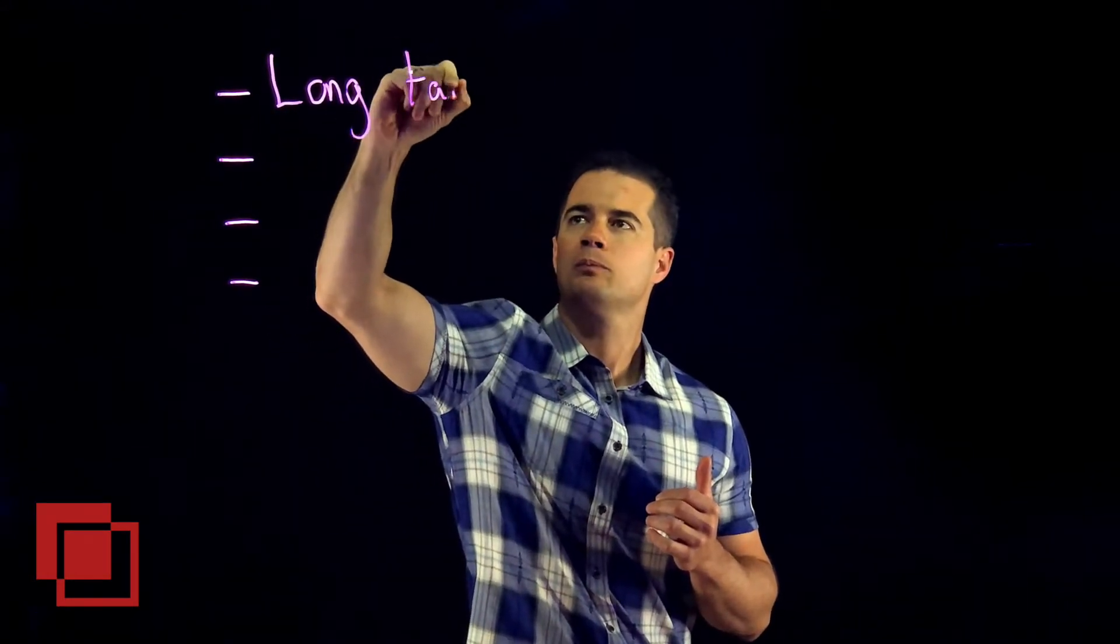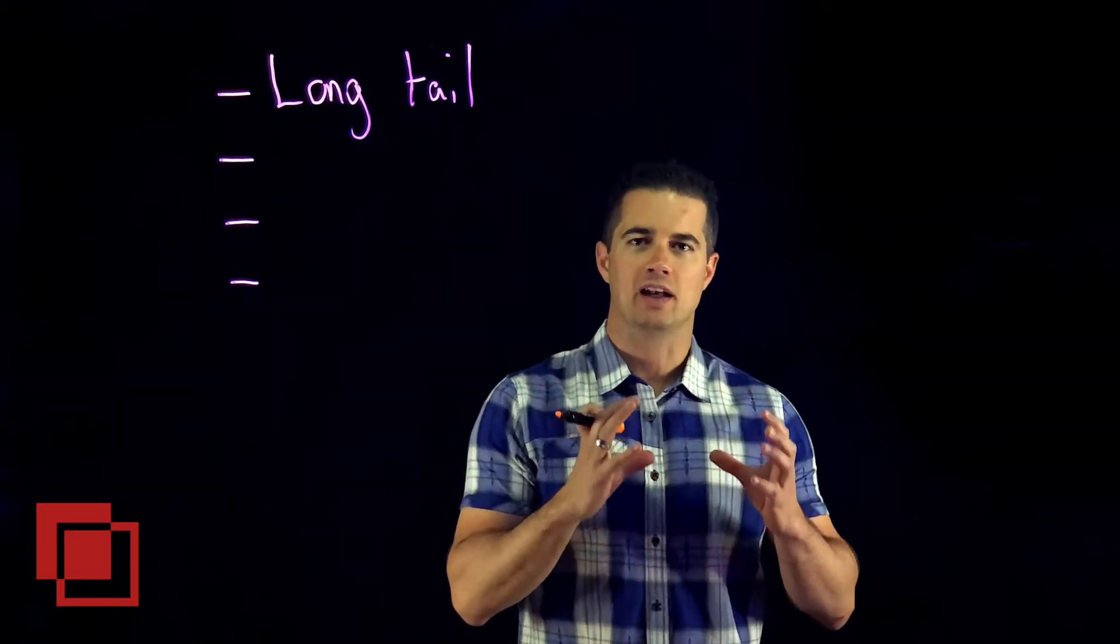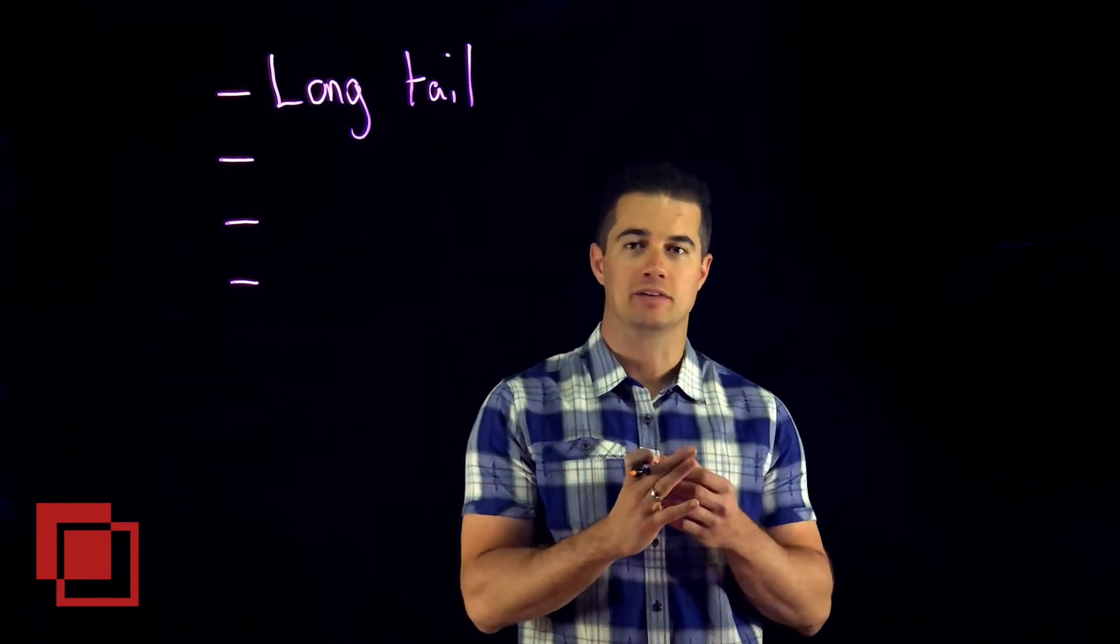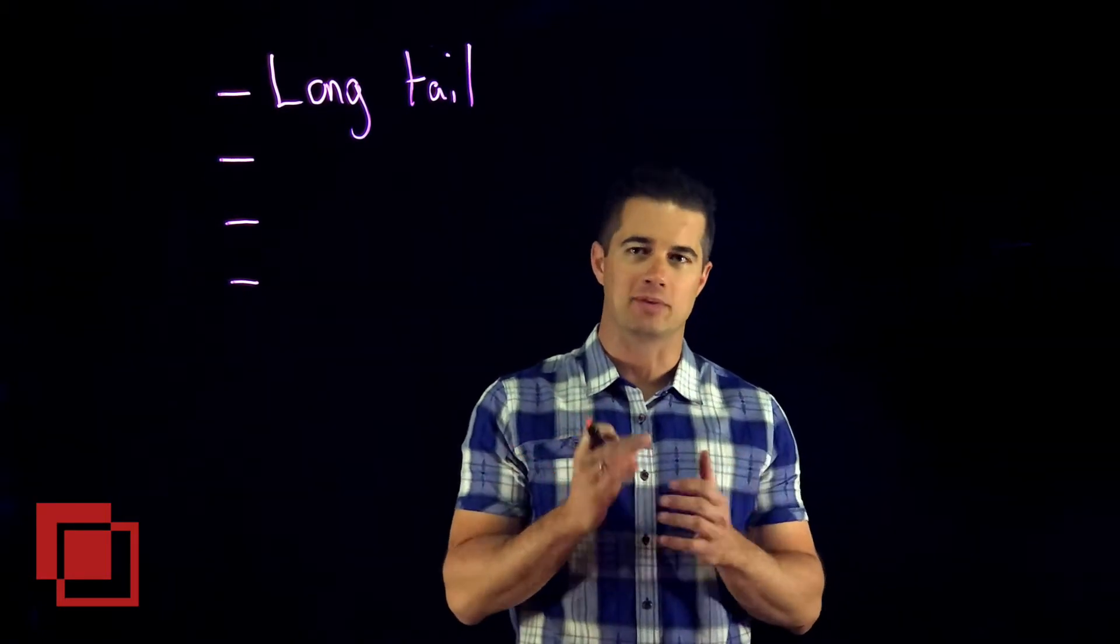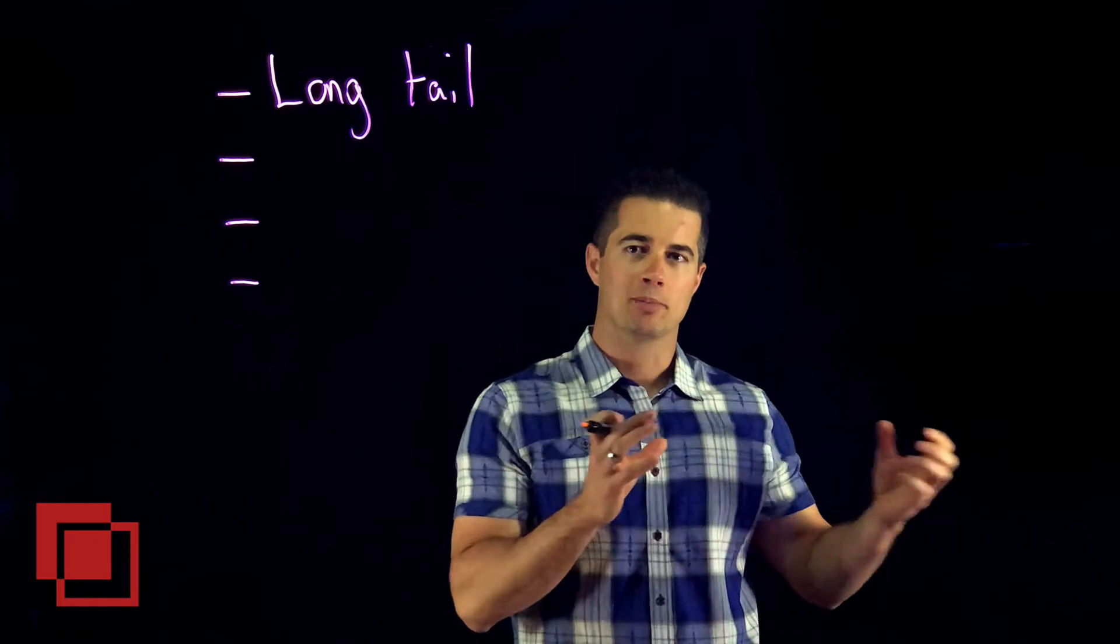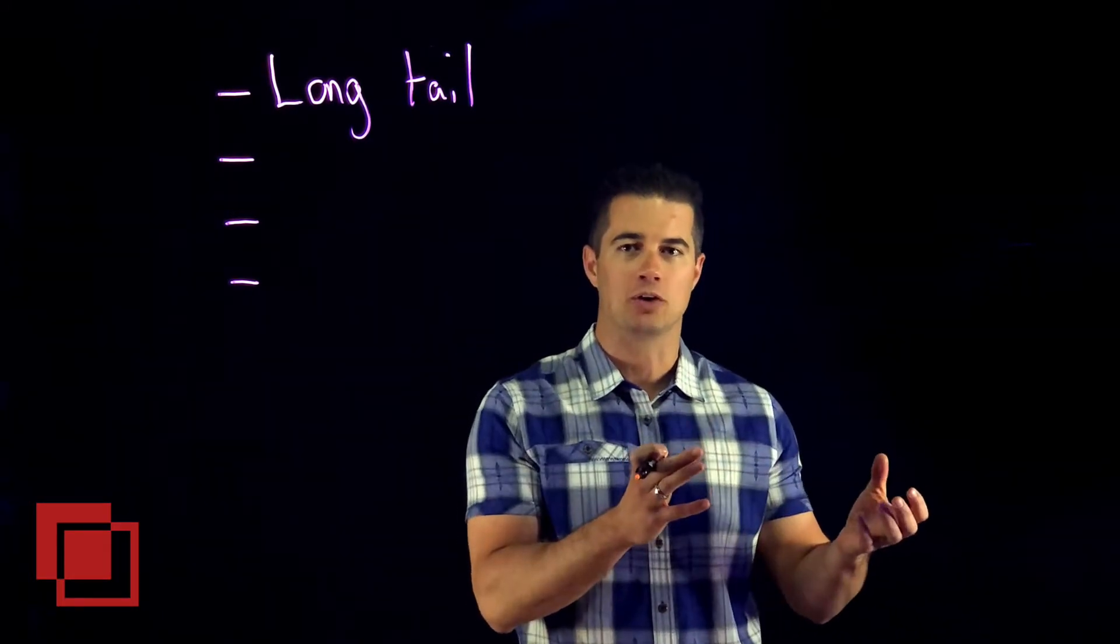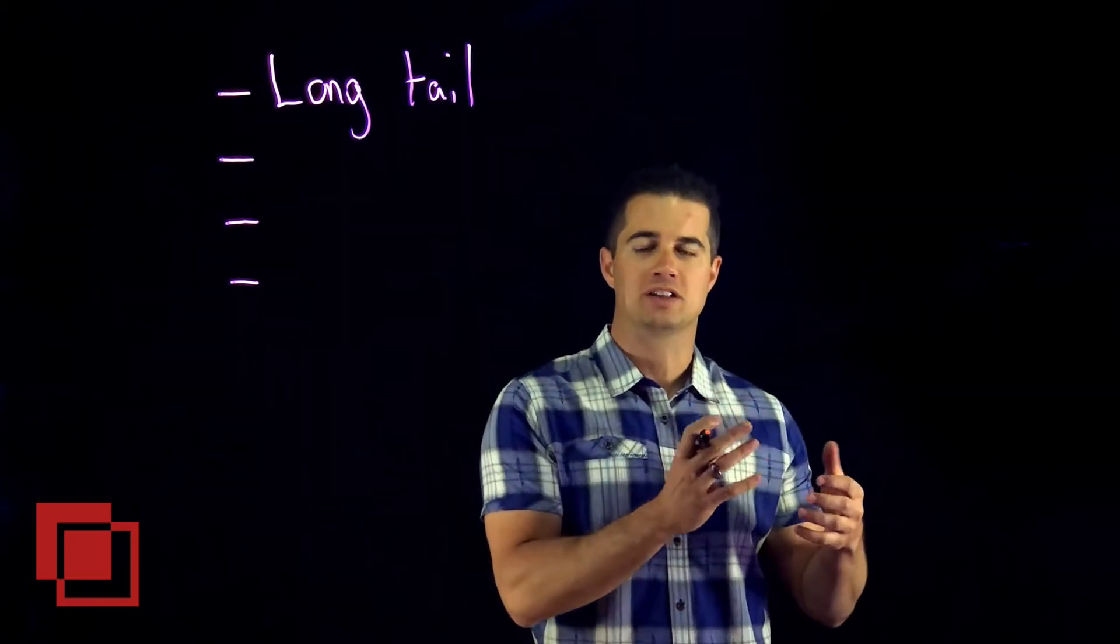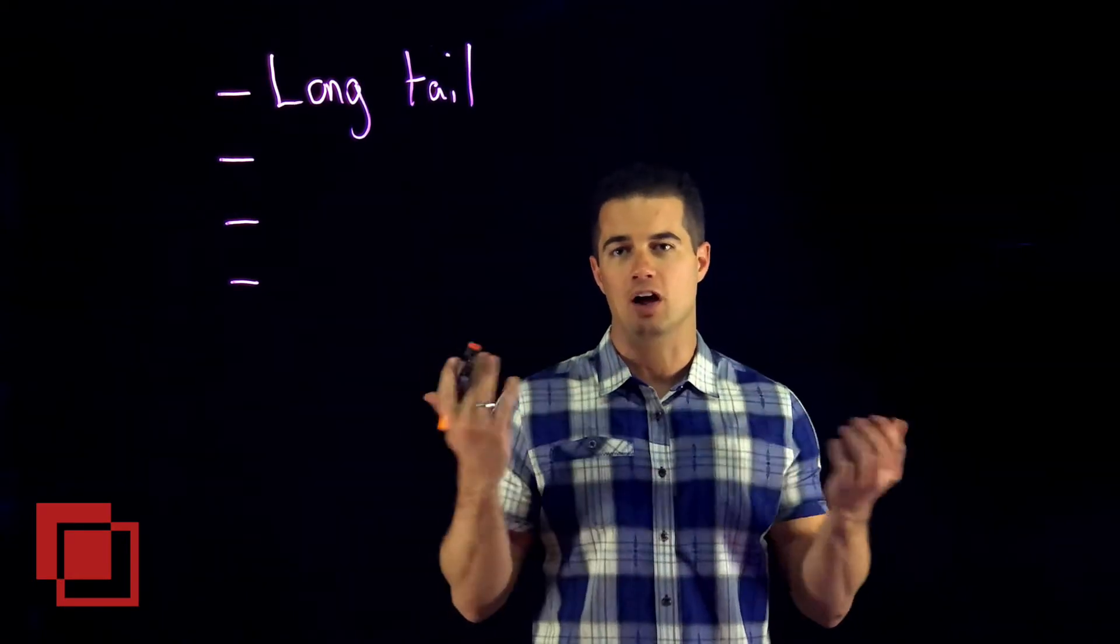First one is what we call the long tail. The first couple of years of cloud adoption in the enterprise really revolved around a core set of well-known SaaS applications. What's happened in the last year or two is a very quick broadening of applications from a core group of 8 to 10 SaaS apps that most of us can name off the top of our heads to a much broader set of applications, both in terms of industry-specific SaaS applications, less well-known SaaS applications, and internal apps moving to the cloud. With all that transition comes just as much need for security and compliance as you need for a major app like Office 365.